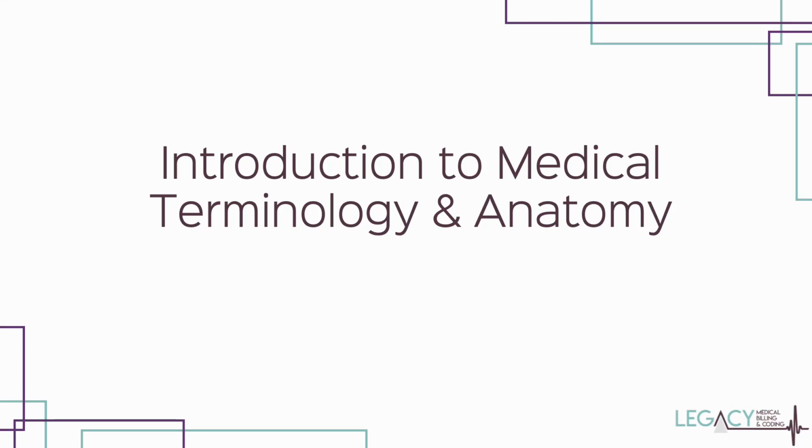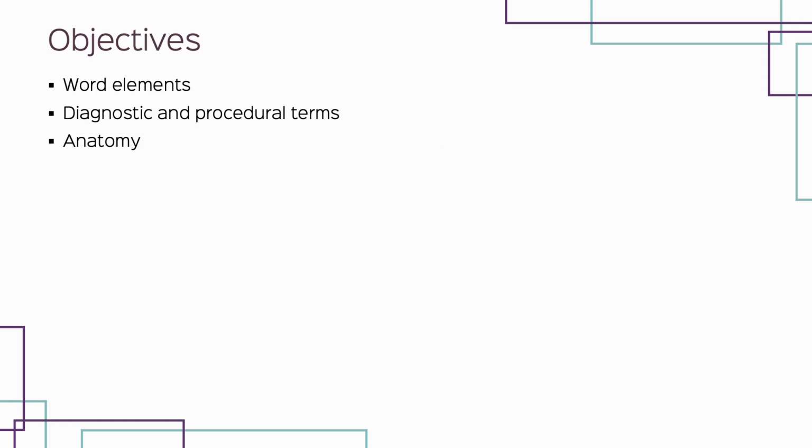Welcome to Module 3, Introduction to Medical Terminology and Anatomy. In this module, we will review word elements such as combining forms, prefixes, and suffixes. We will also look at diagnostic and procedural terms and interpret their meanings. And then we will also understand anatomy as it relates to coding.